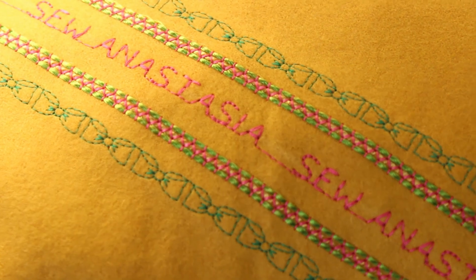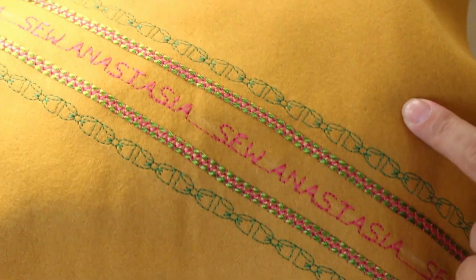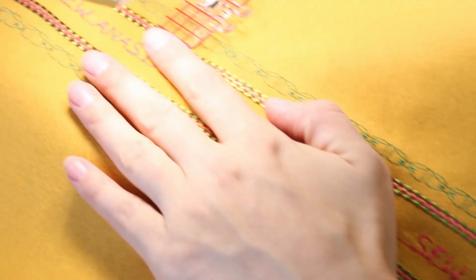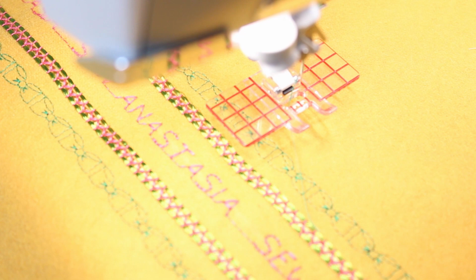Woohoo! Just finished the bows. They're looking amazing. Now I'm going to switch back to my pink thread and do one more decorative stitch on the outside of the bows. And I'm going to keep this foot on so that way I can use the grid to make sure all my stitches come out nice and even.